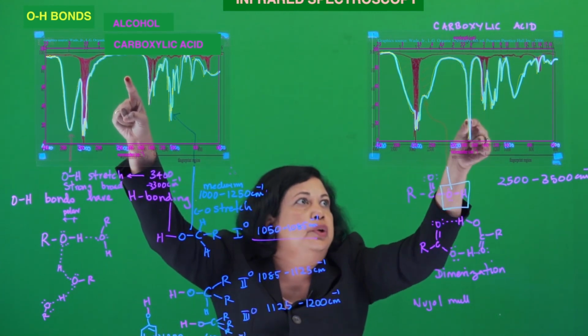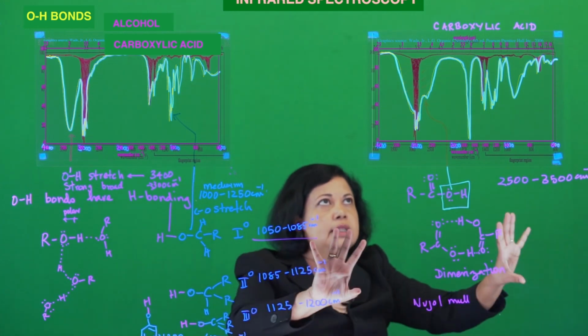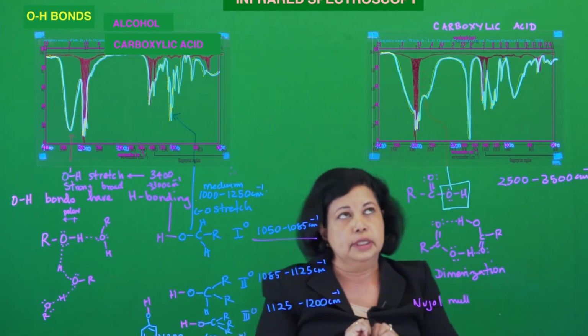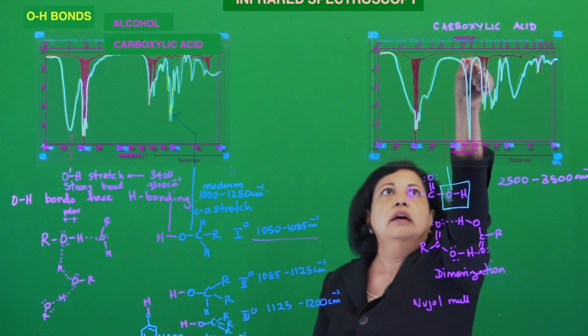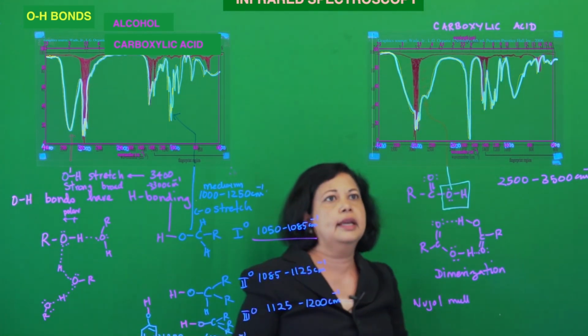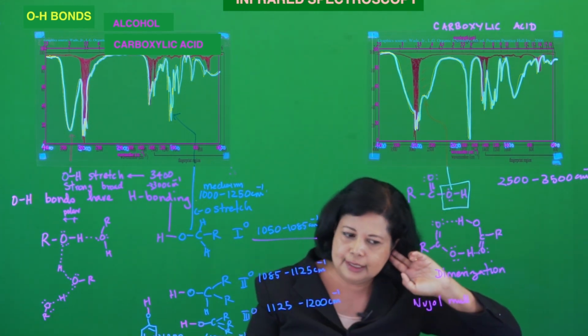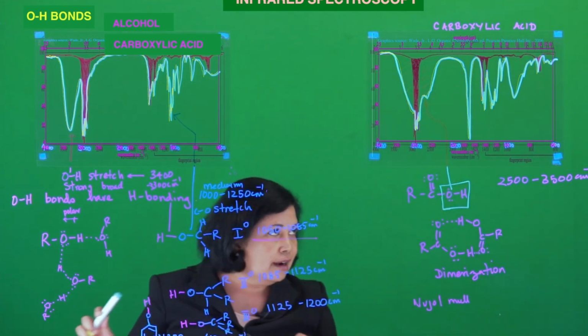All right, let's look at the other peaks down the line, where you didn't have this over here. This is a huge peak, almost zero transmission, which means the whole thing is absorbed by the molecule. So it loves to really stretch in this region, and there's only one thing that can do it around 1700. And that's right, a carbonyl.